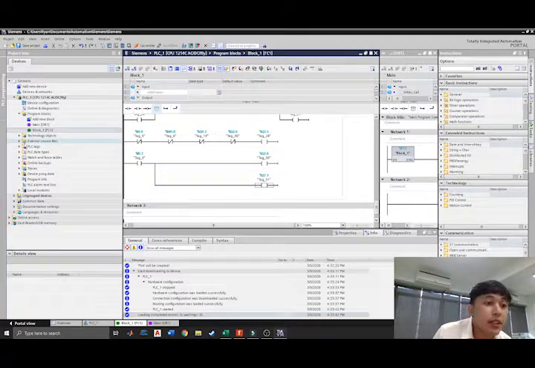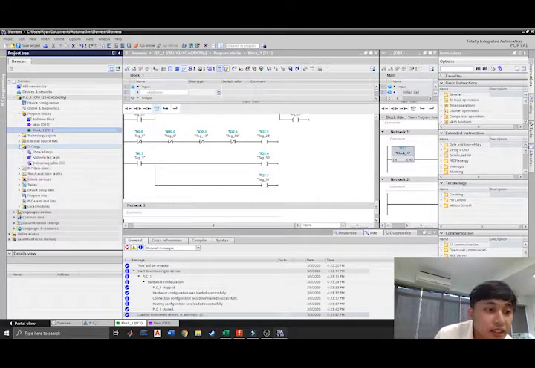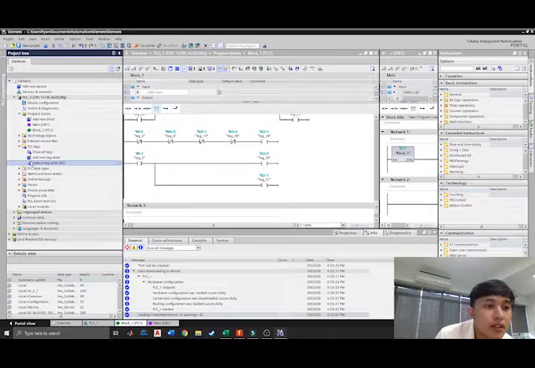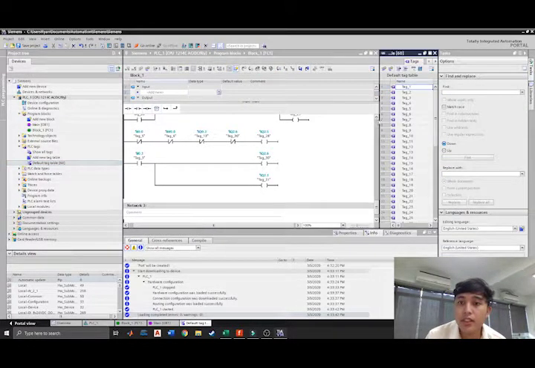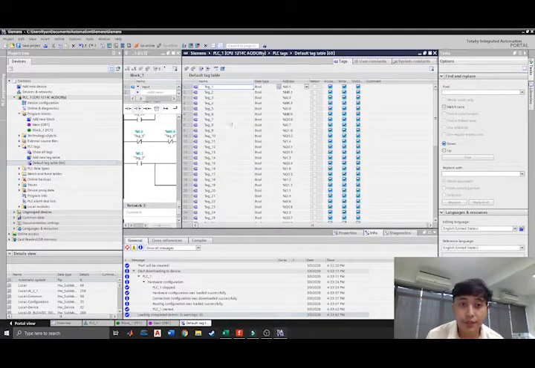Let's proceed with our tags. Okay, add new tag table, no default tags. Okay, let's start naming these tags. I0.1 is for the physical stop. Then M0.1 is the virtual stop.